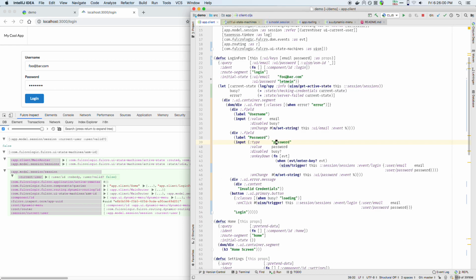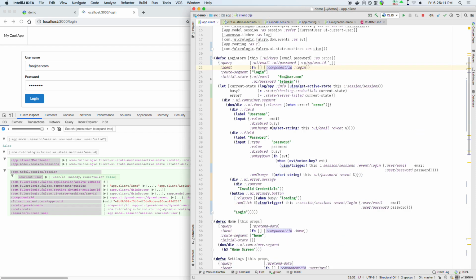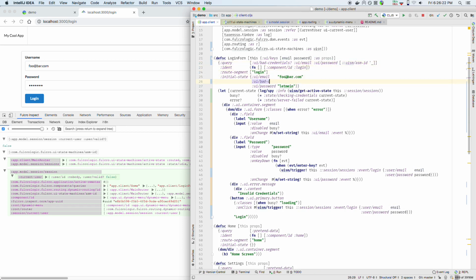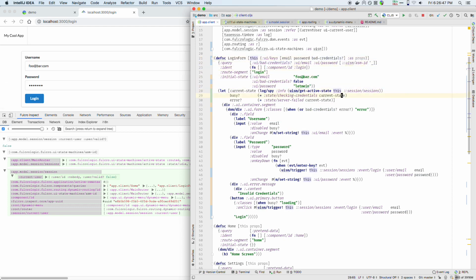So then over here on, oh wait, I want that to be on the login form. Right, so I could add, etc.